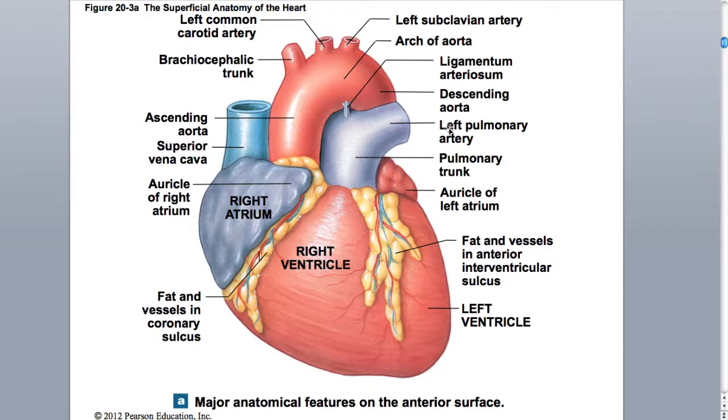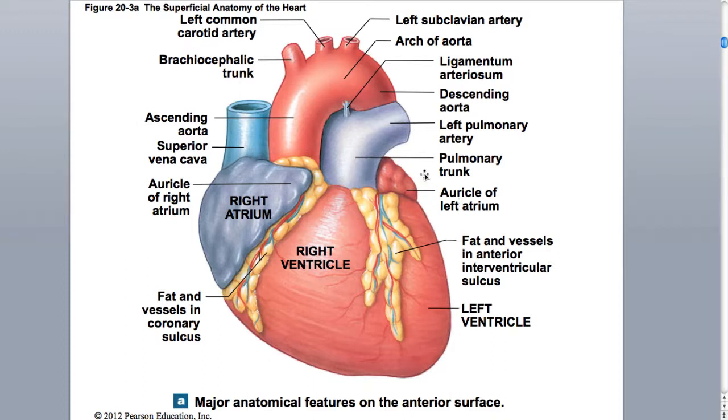Next, we have the left pulmonary artery. Now, this is why I said that you should lose that old high school thinking that arteries are red and veins are blue. That's not the case. The left pulmonary artery, this piece right here, is an artery because it leaves the heart. However, it is deoxygenated, so it's going where? It's going to the lungs. So arteries are not necessarily named based upon oxygenation or deoxygenation. Rather, they are based upon leaving the heart. Then we have the pulmonary trunk.